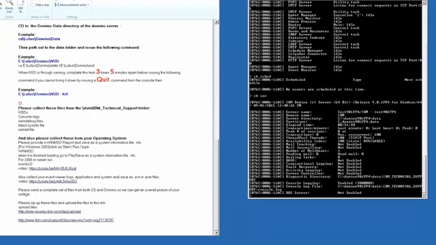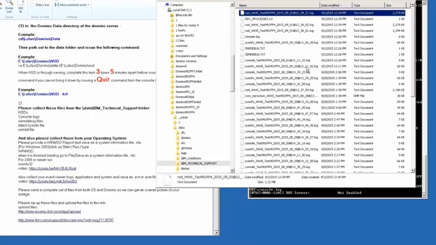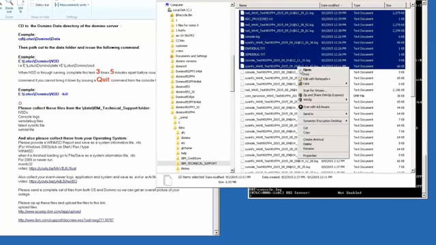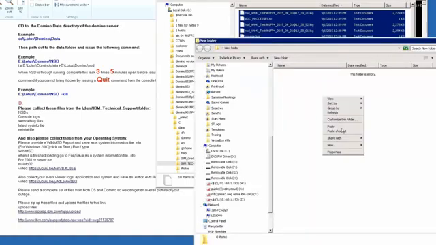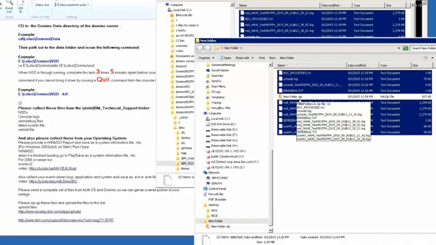Now, to collect the files, go to our IBM Technical Support folder. If you sort by date modified, you can just take all of them from today, copy, open a new folder, paste. Then you can zip all these up. Now you have a zip file that you can send up with the files from Domino itself.